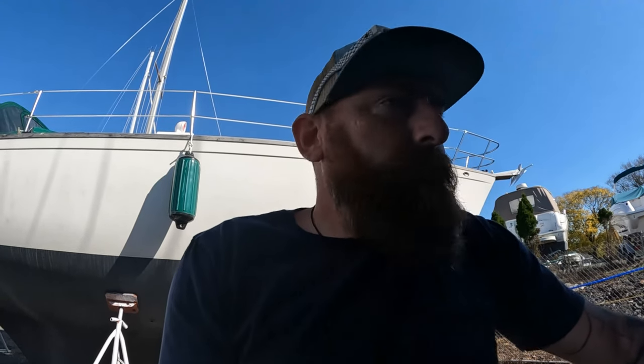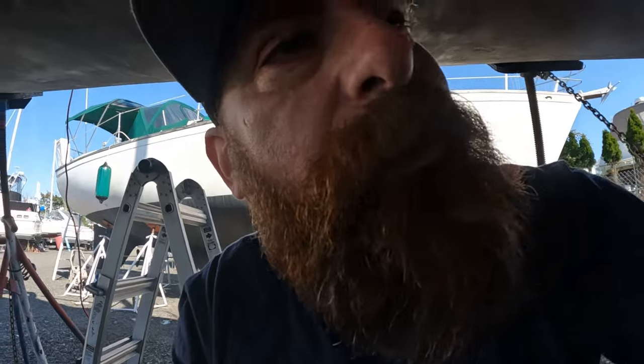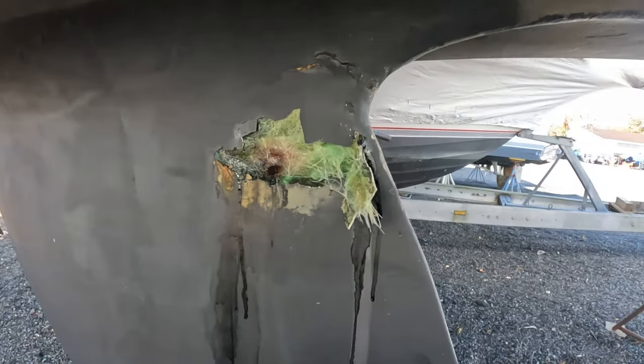I used their pumps. I came back down a couple days later to sand it — I was getting launched the next morning — and it never kicked. I put some heat on it, but I was getting launched and it was going to be like two weeks later before I could go in. I was like, it was just cosmetic, so I'm not too worried about it. Well, we pulled her out this year and the fiberglass still never kicked. So this is me pulling it all apart.